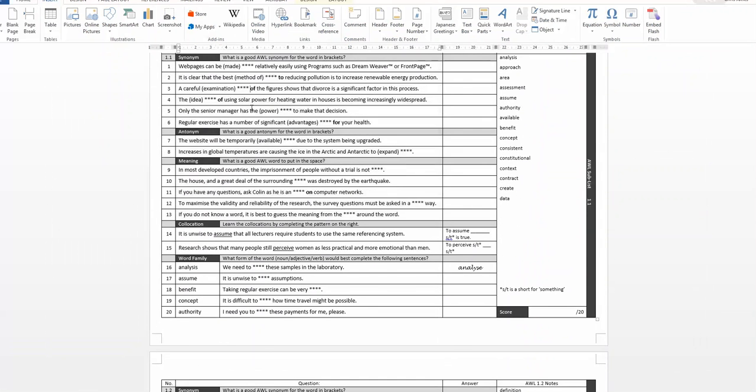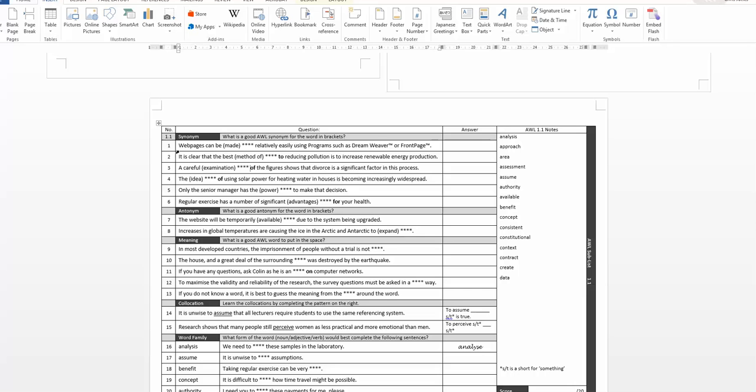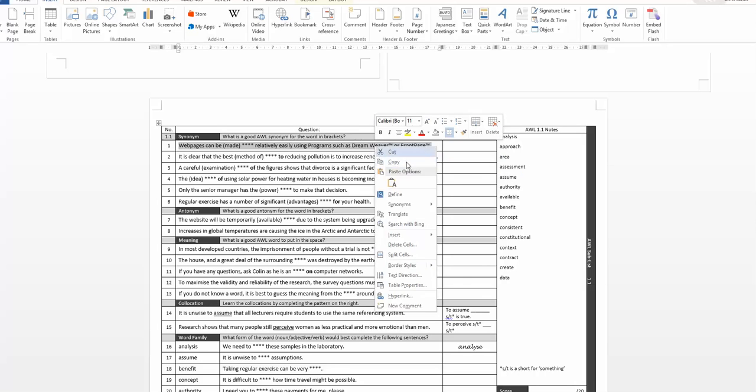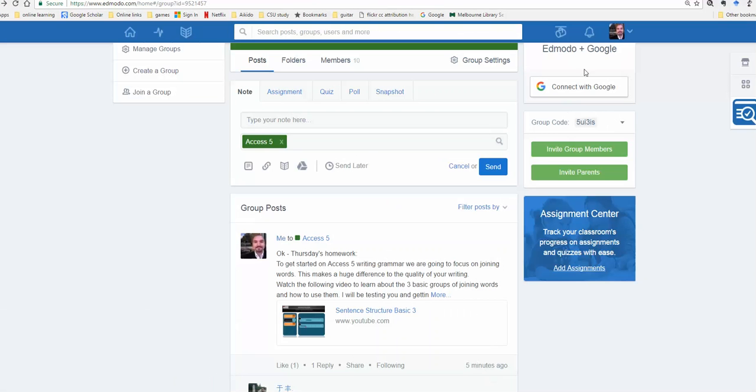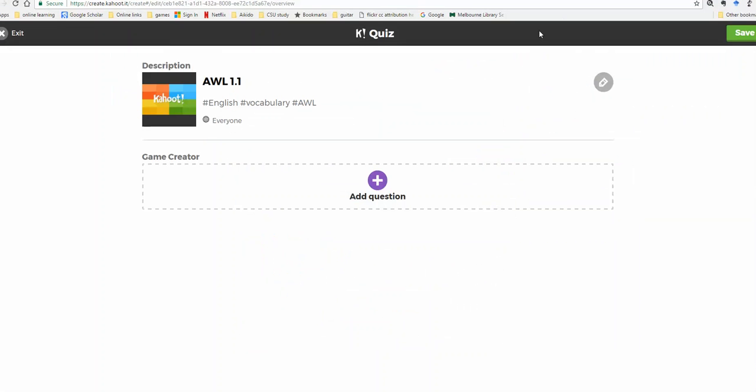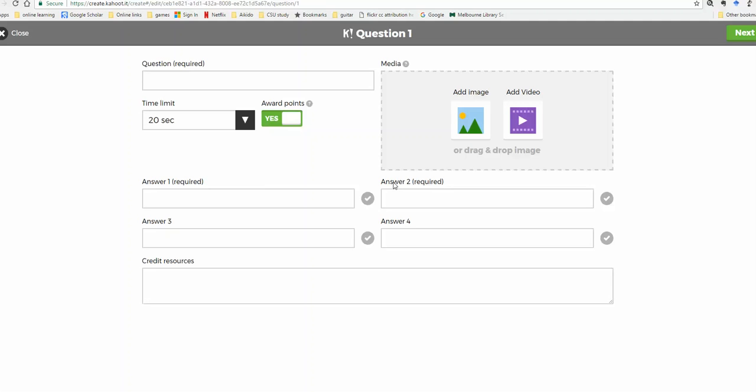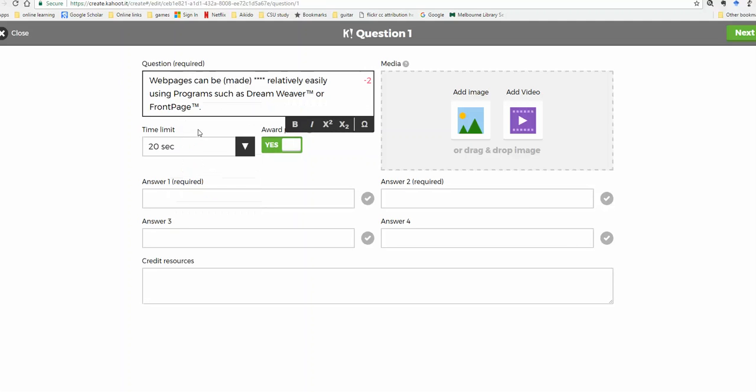This is a computer version, right? So in the computer version, it will let you copy, Control+C, and if we go back to the Kahoot, add question, paste. So instead of having to type out the questions for your quiz, you can actually just copy and paste them. That makes it much easier, right? So this looks like it's pretty easy to do, right?